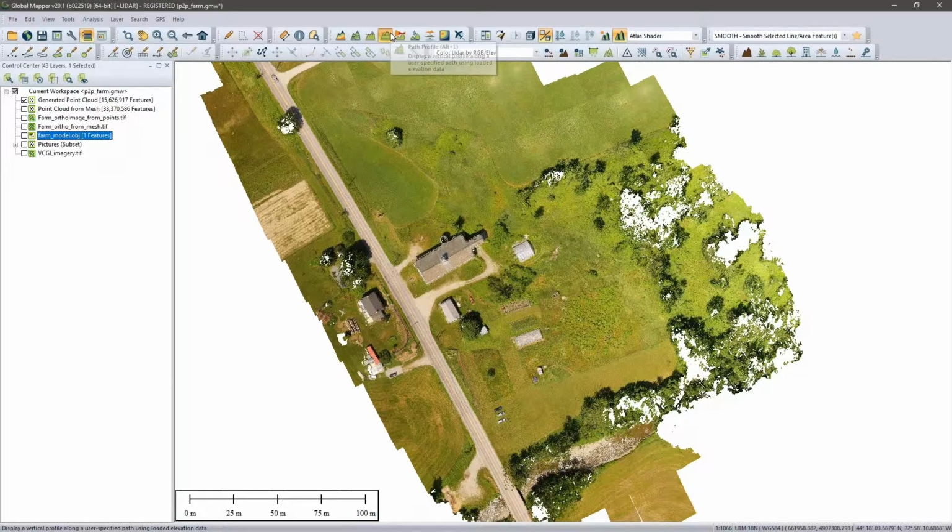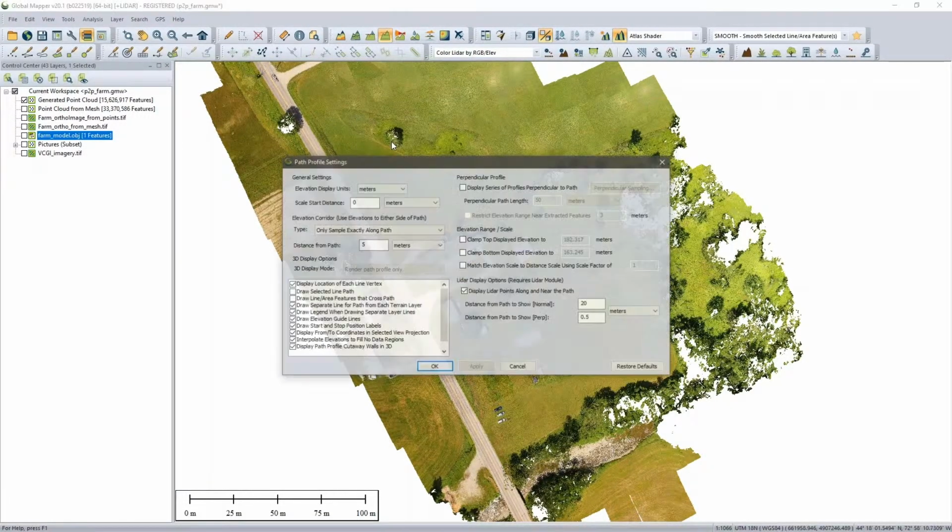Sure. So let's go back to that tool here. I've got the path profile tool here. You can right-click on the map to jump right to the settings. You can also do it on the profile dialog. For lidar data, when we're showing lidar along a path, there is a distance associated with that. So this is sort of our buffer. That's that pink swath from which we're determining data. In this case, this machine is set up for 20 meters. That was probably preset the last time this computer was used, but I could change that to whatever seems relevant.